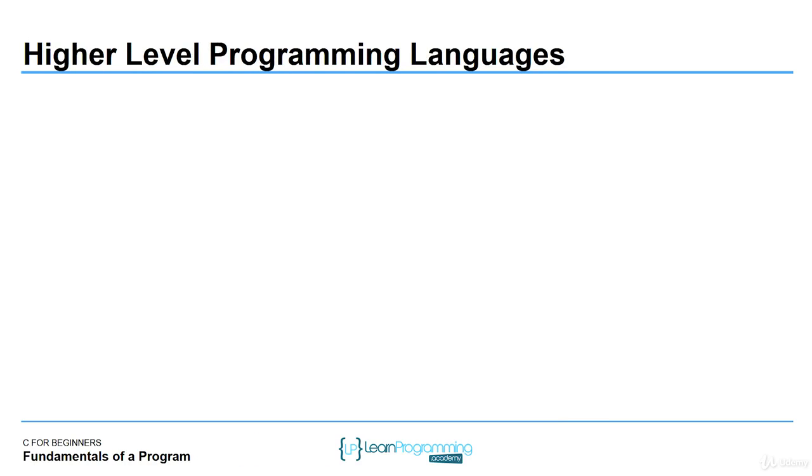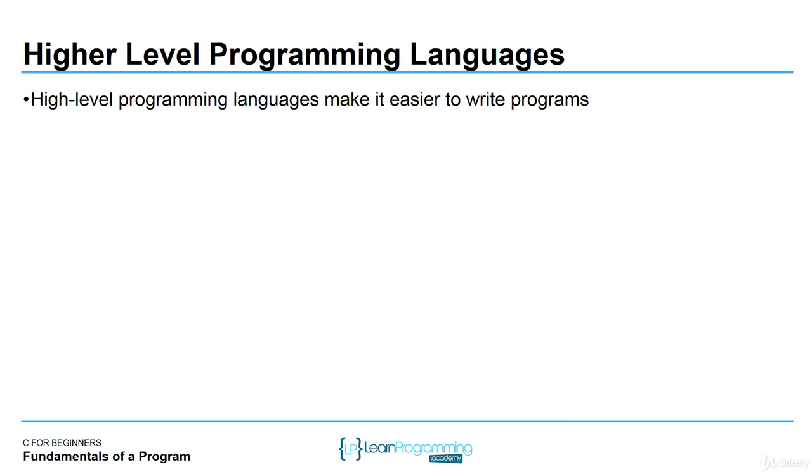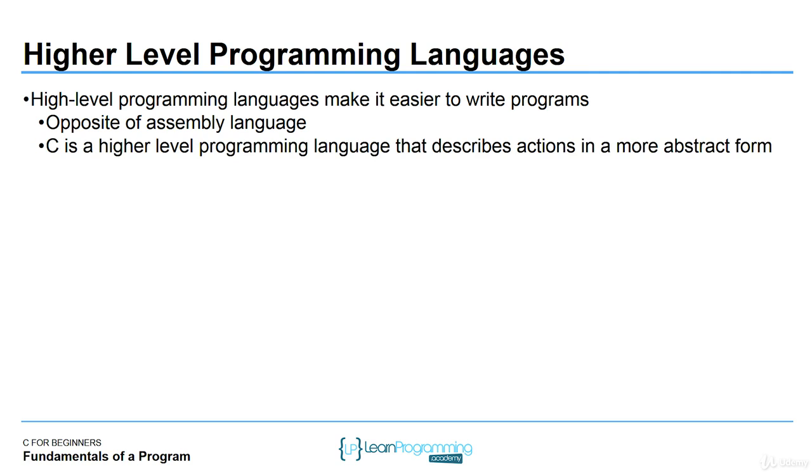So, a higher level programming language. Higher level programming languages make it easier to write programs. Now, if we had to understand all these instructions on the CPU, it would be very difficult to write. And to understand all the instructions usually means it's an assembly language. If you've ever heard the term assembly language, it just means you're writing a program at such a very low level that you understand the instruction set. And you can imagine that if you were to write all of your programs with all these instructions, it would be very inefficient and very difficult to write a program. So higher level programming languages are the opposite of an assembly language. It's a much higher level.